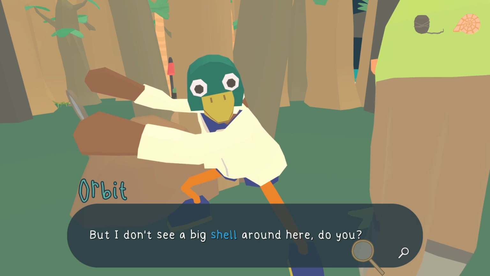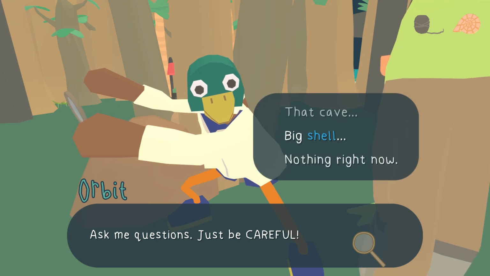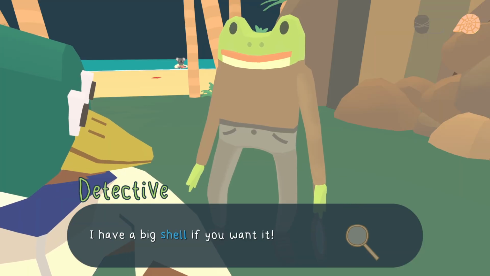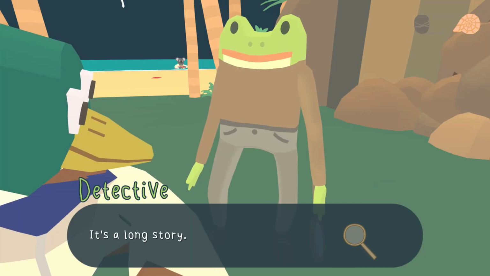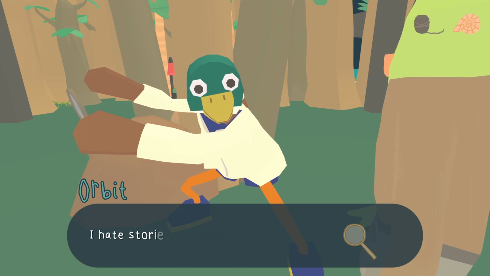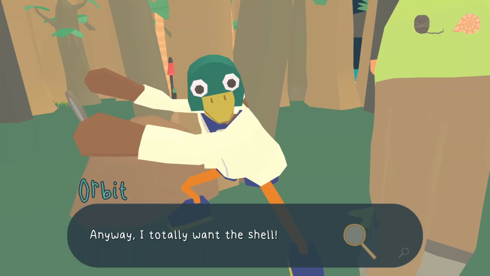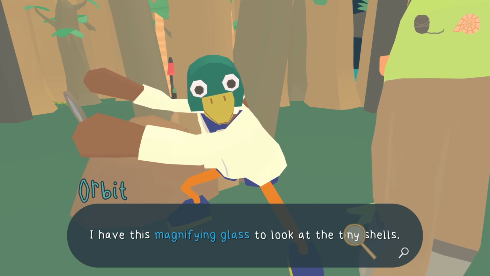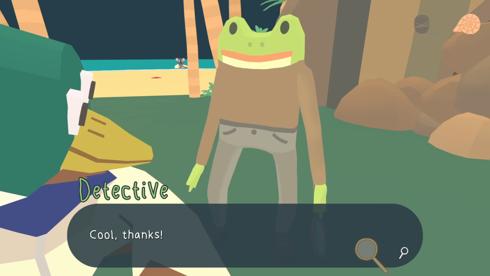Ever seen this? Whack out the shell. We didn't whack out the shell. Okay, big shell. I have a big shell if you want it. What? How? It's a long story. Oh, in that case, I don't care. I hate stories. Okay. Anyway, I totally want the shell. Can I swap you for it? I have this magnifying glass to look at the tiny shells. But I won't need that now that I have this big shell. Cool, thanks.